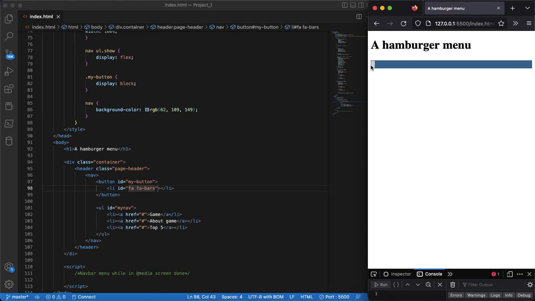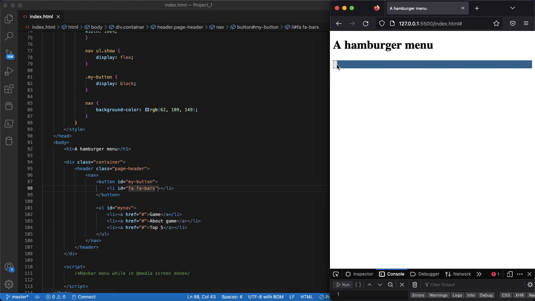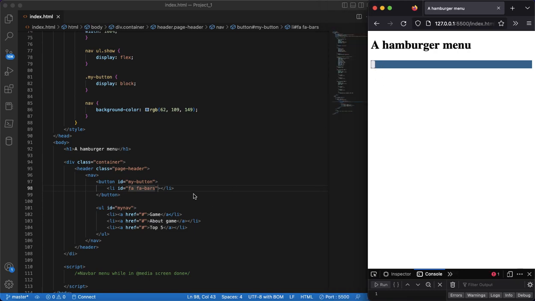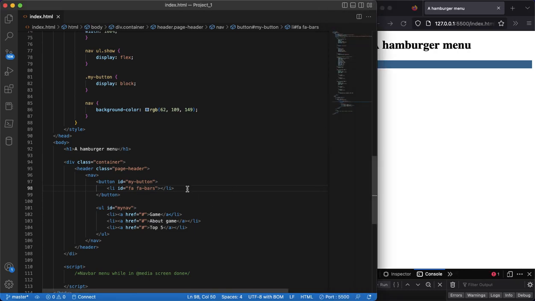Then let's save this and come here. Now we have a small nav bar over there, but this looks a little bit odd, but we can try to see what's going on and how to make it a little bit better. But for now we can concentrate.